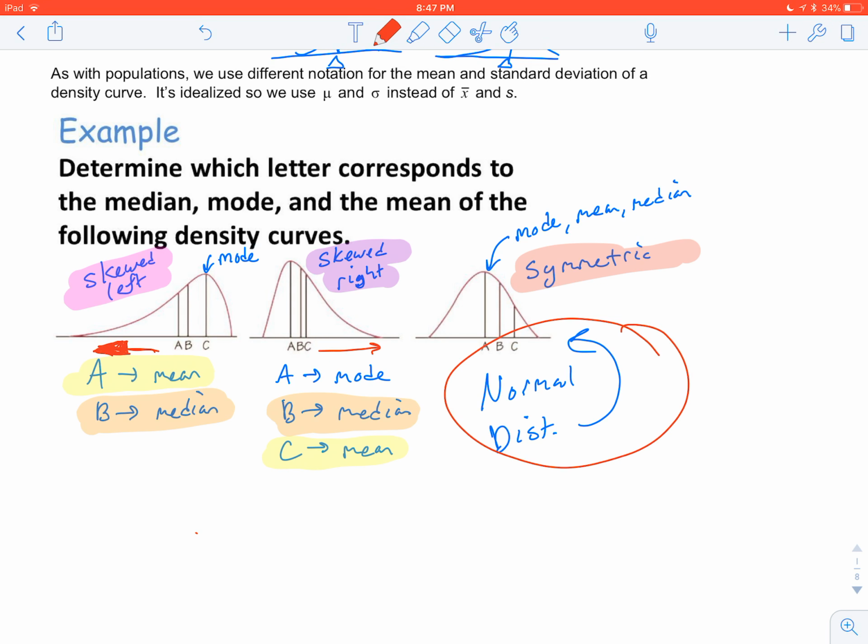It's the exact mirror image with skewed right. You have A being the mode at the tallest point of the curve, and then B and C, median and mean respectively, C being closest to the skewed side of the curve because the mean is the most affected measure of center for skewness. The last picture is a symmetric curve. This is more like a normal distribution we're going to talk about in a couple of minutes. The mode, median, and mean all lie on the point A. B and C are just going to be random points in this curve. Every measure of center lines up for a symmetric curve in the middle there.